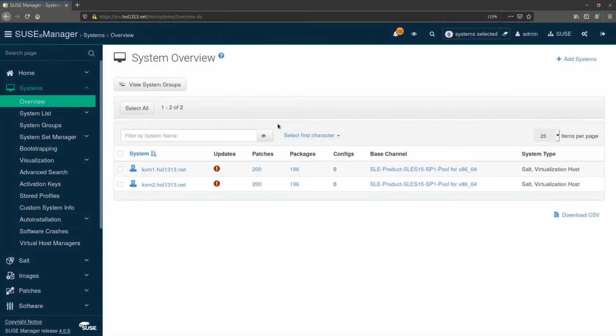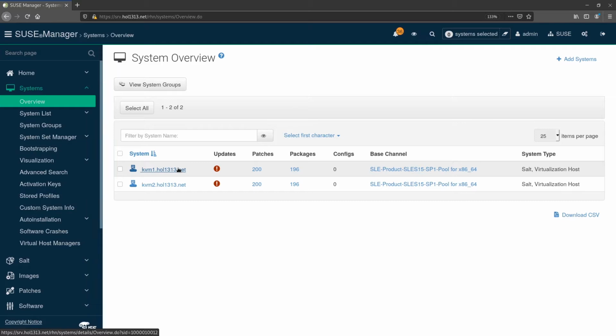Now that the two systems are registered and have the virtualization host entitlement, we need to set up the hypervisor on them. There are two options. Either you do it manually and follow the virtualization documentation and best practices, or you can use the Salt formula that is provided with SUSE Manager to make it easier.